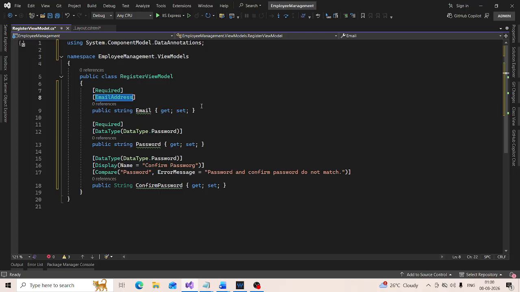To validate against that, we are using the EmailAddress validation attribute.